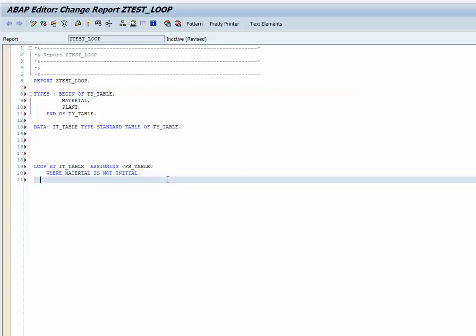Suppose I write a condition like where material is not initial, and I want to put this internal table data into another internal table, so I have to write move fs table. This internal table's data will move to, suppose, ls material.